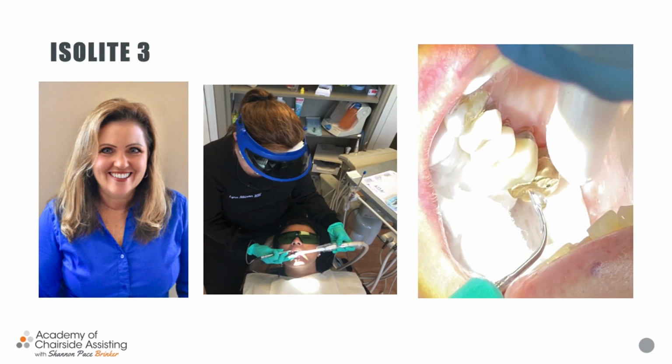So again, a lot of really good perks here, having the light, very, very easy to control any saliva. The suction is nice because you can turn it up or turn it down. I think having the ambient light, again, another plus. You really do need to read the instructions. I had my team open it up and try to put it together, and there was some stopping and going, but in the end, it was fairly easy.